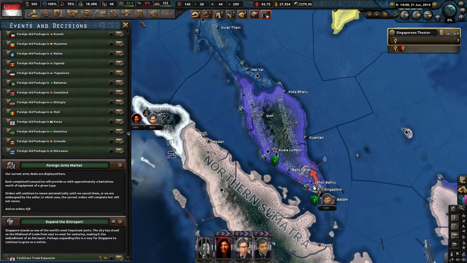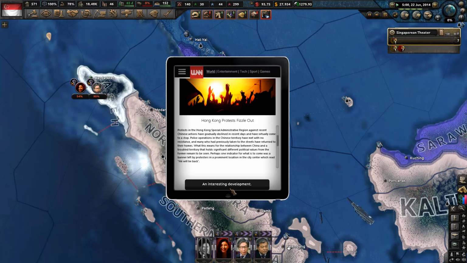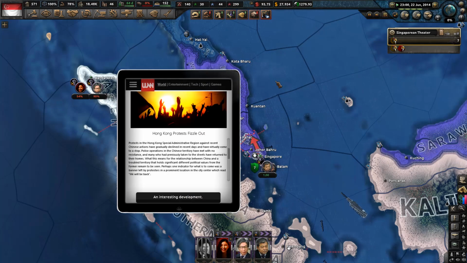Hong Kong protests fizzle out. Protests in the Hong Kong Special Administrative Region against recent Chinese actions have gradually declined in recent days and have virtually come to a stop. Police operations in the Chinese territory have met with no resistance, and many who had previously taken to the streets have returned to their homes. What this means for the relationship between China and the troubled territory, which holds significantly different political values from the former, remains to be seen. Perhaps one indicator for what is to come was the banner left by the protesters in a prominent location in the city center, which read, "We will be back."